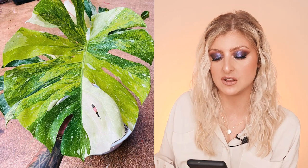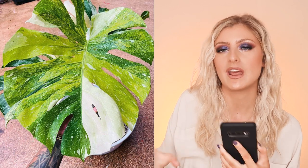Yeah, I guess the value on it depends what value you want to put on it. I'll say it now in case it is, but take this with a pinch of salt, because we don't know. If this is a Thai constellation, because they're TC'd so frequently, you can bet that in the future, these may start to occur, because there's mutations in this. I've talked about this a million times. I don't want to talk your ear off, but it might happen. Be that as it may, there aren't any right now, so I guess there is a bit of a value, but I want to let you know that that could happen.